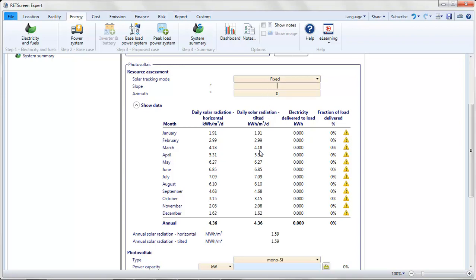And then based on that, we can adjust the slope and see what impact that has on the tilted solar radiation. So if I put in, for instance, a vertical south-facing array, I'll see that this does a lot to improve the solar energy impinging on the array during the winter months. We see that compared with the horizontal, there's much more solar energy available during the winter months. However, during the summer, the opposite is true. So that would be the case for mounting on a wall.